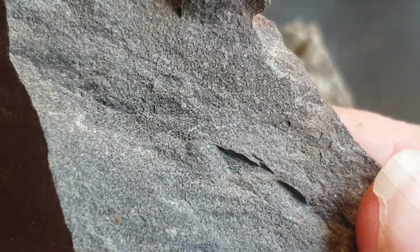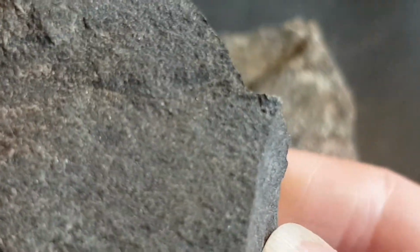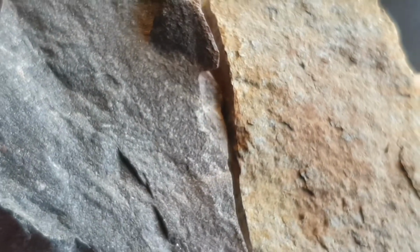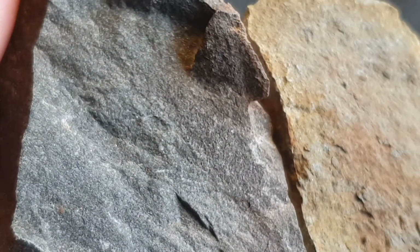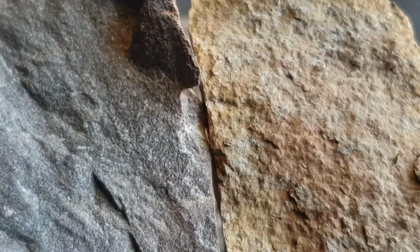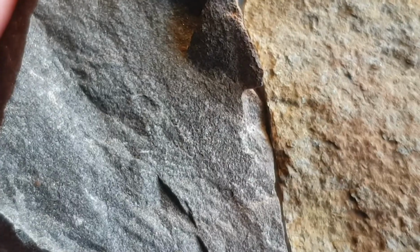Then we have the hornfels. So this is very fine grained, as you can see, and there's alteration of the Humevale formation. So these were originally part of the same formation, but this has been changed by heat, not really pressure, because this one would have had the same pressure, and this has not been altered, but the hornfels has been altered by heat, and that is because of the granodiorite that intruded the rock.